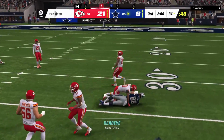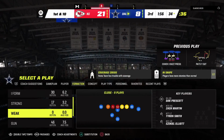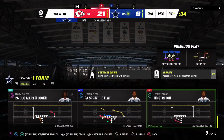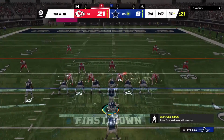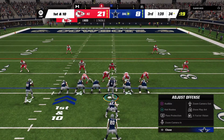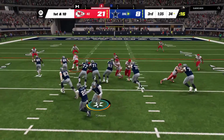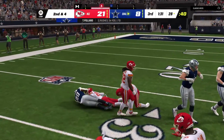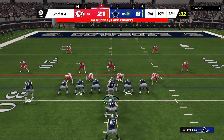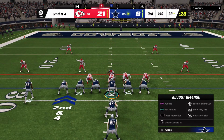He finds his target. It's Schultz. And he is going to have the Cowboys first down as they find a way to convert on 4th and 10. Both sides were holding their breath there on that 4th down play, and the offense can breathe a sigh of relief. And both knew exactly where the first down markers were. You know the defense is trying to guard those sticks and keep people in front. But somehow, some way, those guys found a way to pick it up. 6 yards on that last play. Here's 2nd and 4.